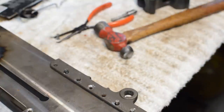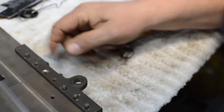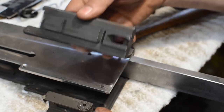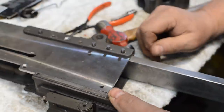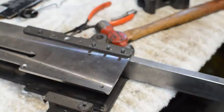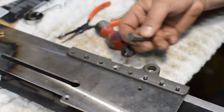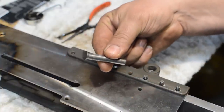In addition to these rivet holes here, there's a top piece that has to be mounted here. That's going to go inside there. So there'll be two custom rivets up here on the wings. Then there'll be a long one that goes all the way through one of these guys. And then when we're all done and we've got the trunnion block mounted in the front, we'll come back in and put this big bad boy in.